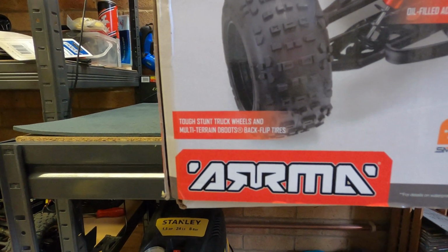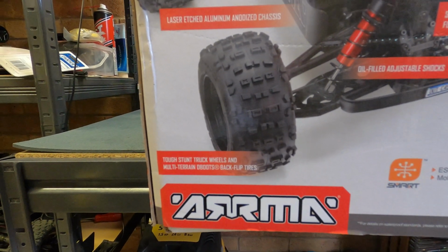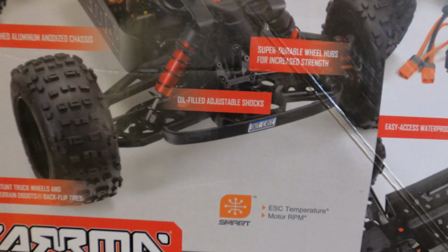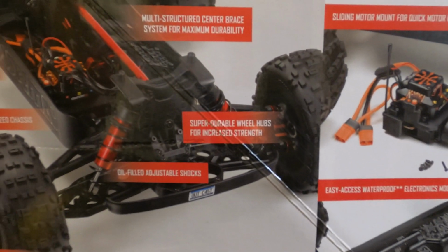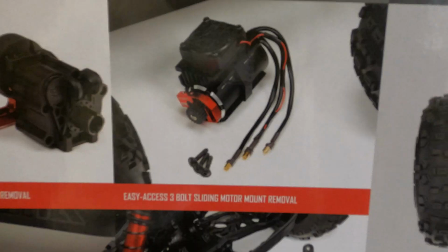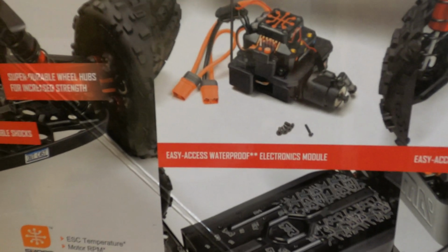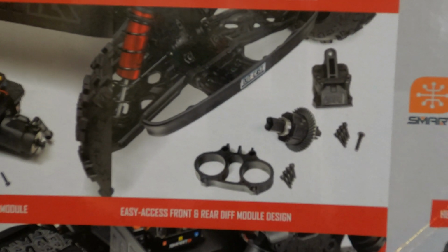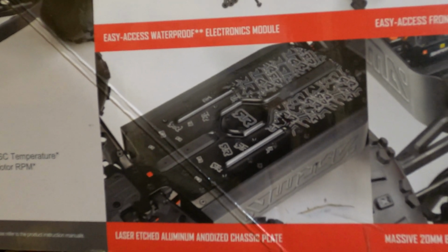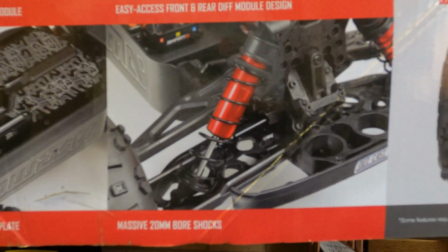Tough stunt track wheels and multi-terrain DBoots backflip tyres. You see the backflips are synonymous now with the Outcast models and the Notorious models. Oil filled adjustable shocks, super durable wheel hubs for increased strength, and then we have the sliding motor mount, easy access 3-bolt sliding motor mount removal, easy access waterproof electronics module, easy access front and rear diff module design, and this is the laser etched chassis. As I said, we'll look at that in the flesh shortly when we get it out of the box. And then massive 20mm bore shocks.